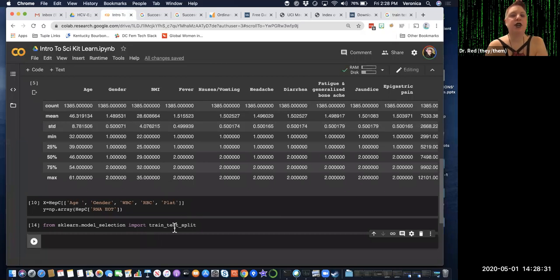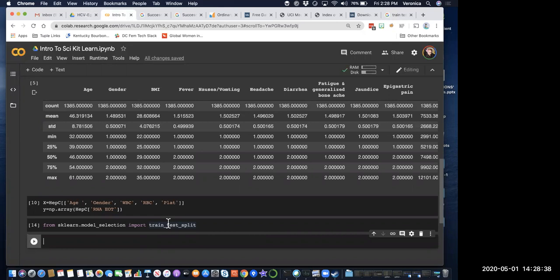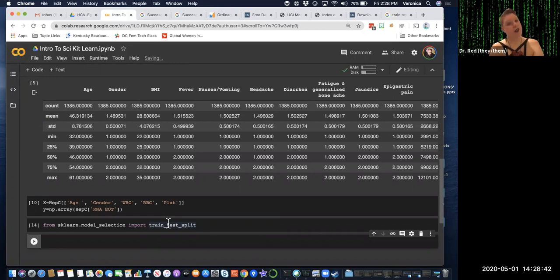Alrighty, so train test split allows us to put in our two different variables, our X variable and our Y variable, and splits our data based on a particular percentage. The rule of thumb in data science is that our training set is 70% of our data, so we're able to train our model on a high enough percentage of our data to actually get a good model. But we also are going to keep out 30% of our data to test our model on to make sure that it is generalizable.